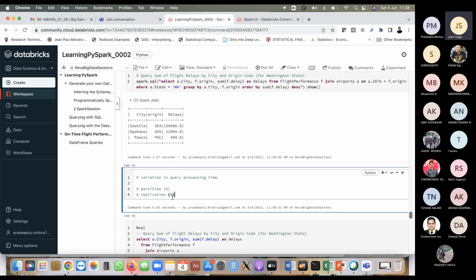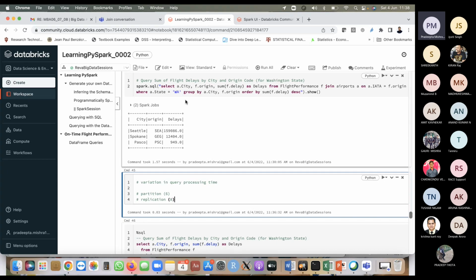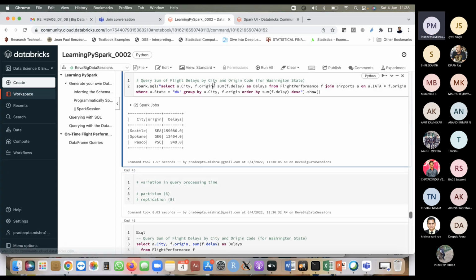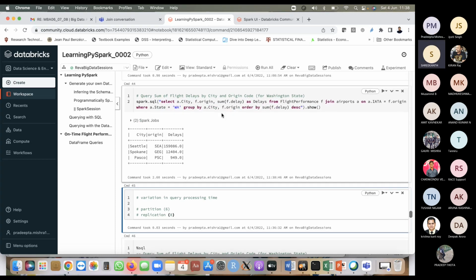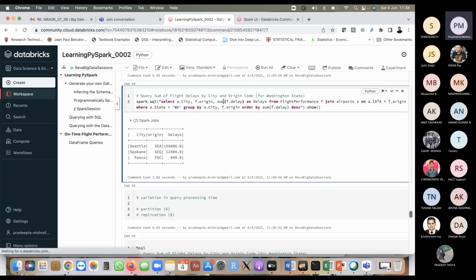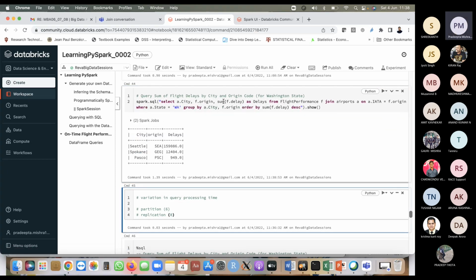But when we are re-executing the same query again and again, we are not changing the partition and replication, right? That is not changing. Yeah, by default, it tries to figure out from which block it is accessing the data. So there is a lot of randomization here. Because of that randomization, sometimes it is possible that all the information is present in one block. That's why it is faster. The second time when you run it, again it performs the search. Right? This may take some time. The local installation, it will be the same. Correct. It will be the same.